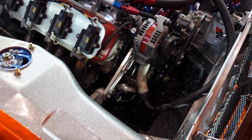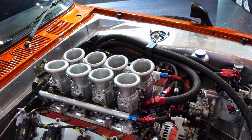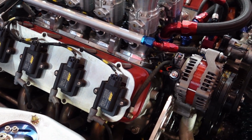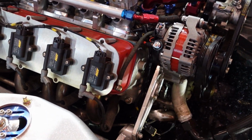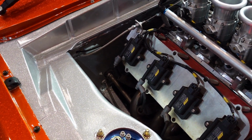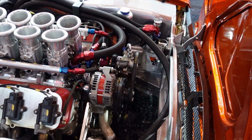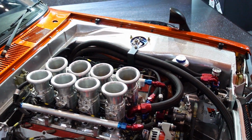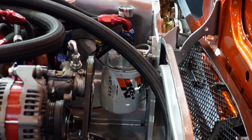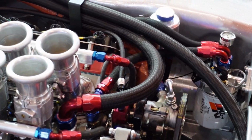Engine is located with engine plate in the front. Monster ITBs. Those could suck down a tennis ball. Those things are big. AEM coil packs on it. I wonder what kind of work they had to do to make headers work on this thing. Little steering leakage peeking through. Massive plumbing running to a rear mount rad. And the biggest K&N filter that K&N makes. That filter is bigger than my old Cummins oil filter.